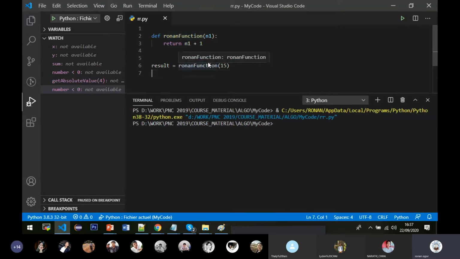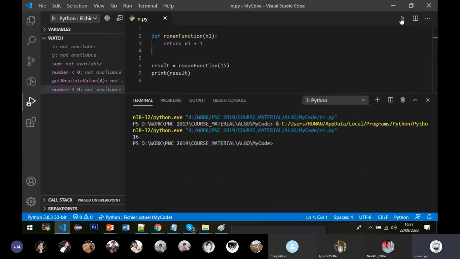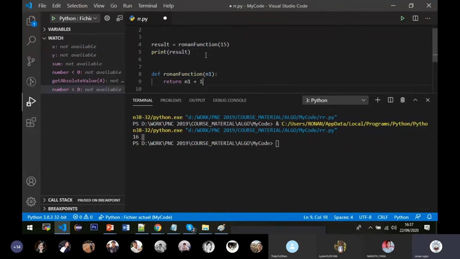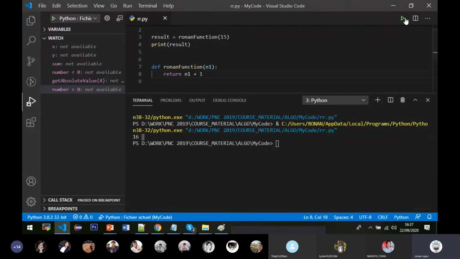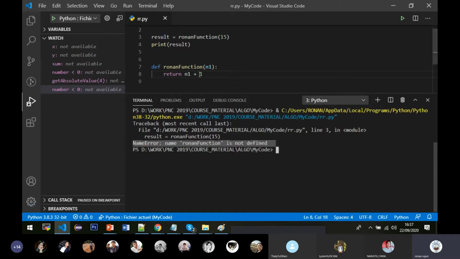Yeah, but I don't print anything. So I will print result to check the result. What is the result here? It's 16. Again, if I put my definition after my code, what happens? I have errors in the program because function Ronan is not defined. Right?